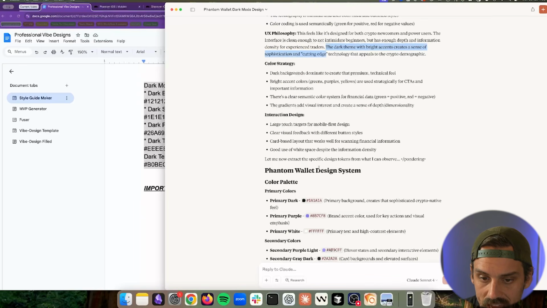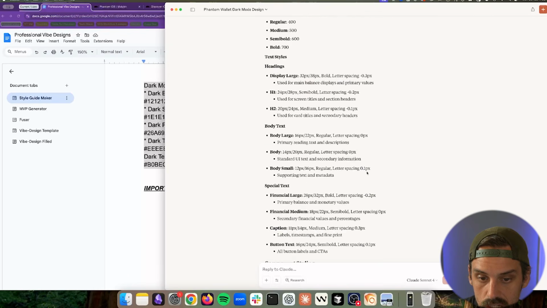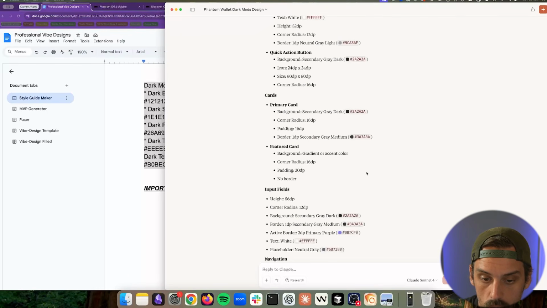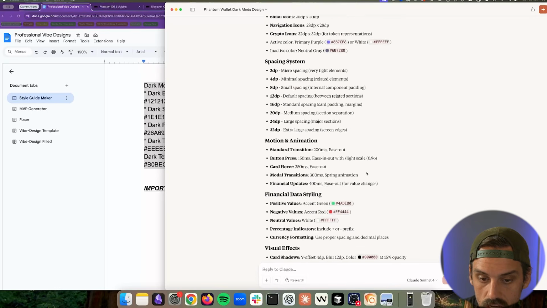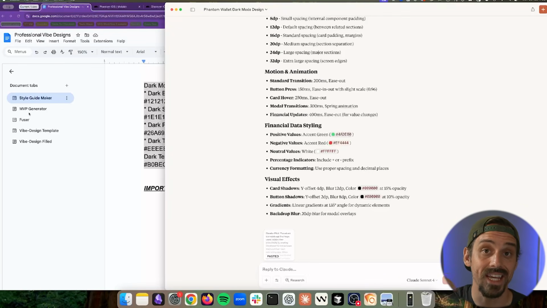And so kind of taking this, and then we have it build out a design system based on what it saw, okay? So it's just giving a design system for that specific app. Now, the next thing that we are going to do is obviously what we want to do is we want to take our idea for an app and now fuse it with this. Say, hey, take everything that you did there. This is going to serve as inspiration for our app.